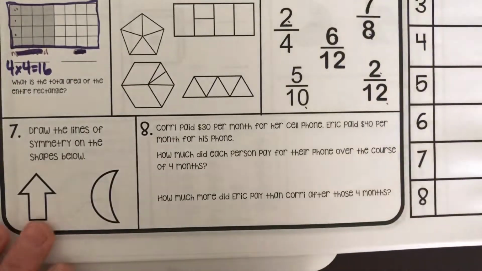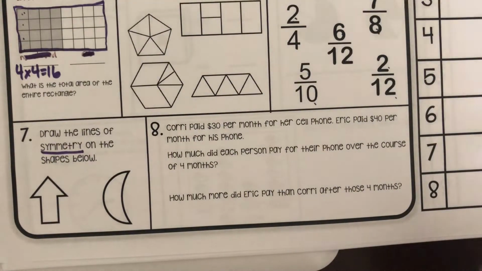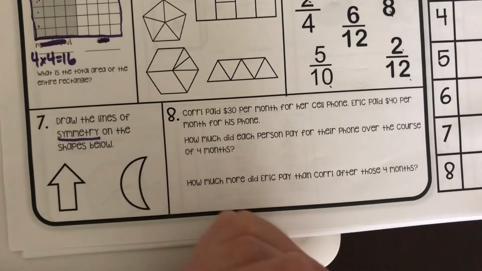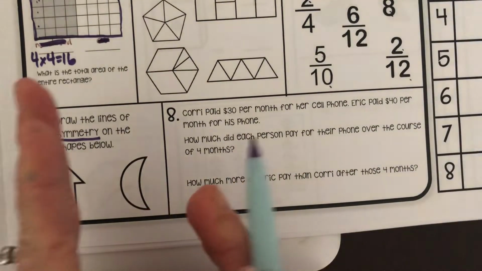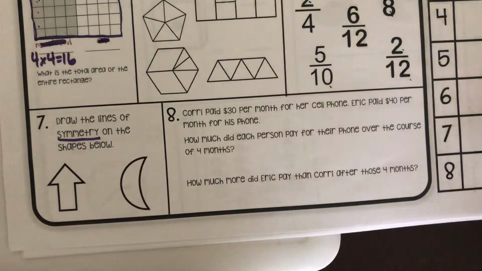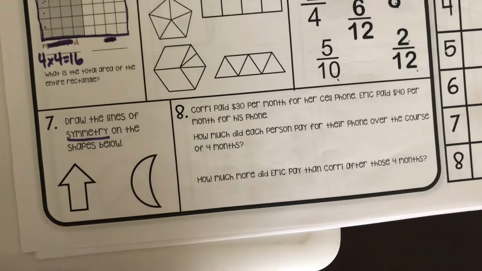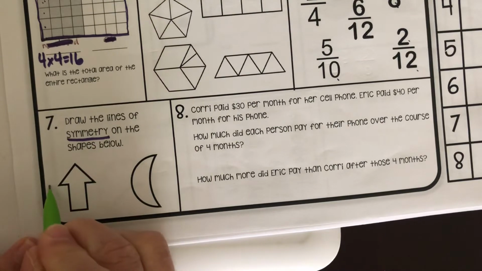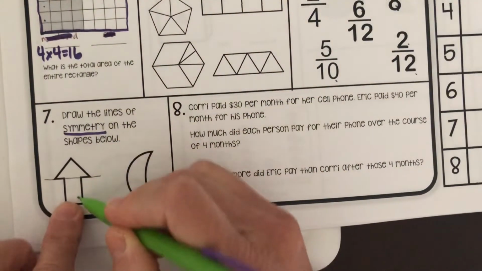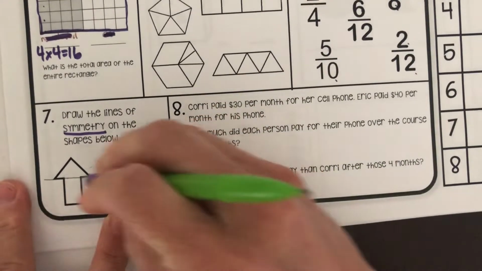Draw the lines of symmetry. Okay, symmetry we have not yet done in 3rd grade, but it's good to go through it. Symmetry is when you, I know you did it in 2nd, when you draw a line through a shape and 1/2 of it is exactly the same as the other half. So for example, I would not want to draw a line of symmetry right here, because I can't cut this part out and flip it down and put it on top of that part. This is absolutely not the same shape as that, okay?